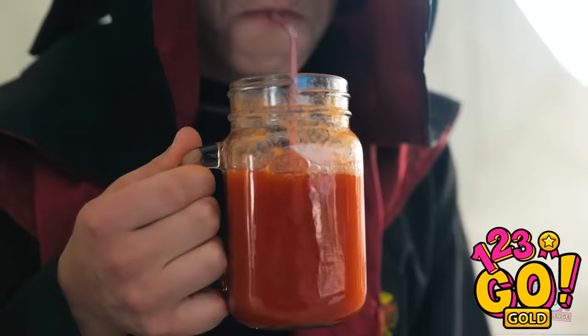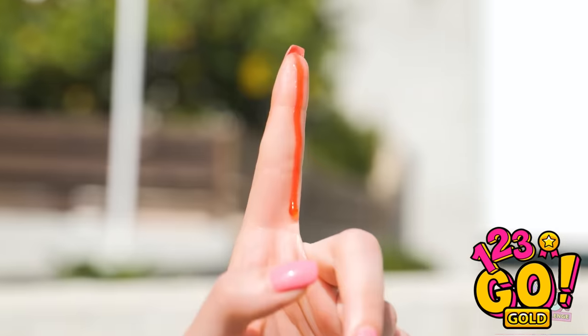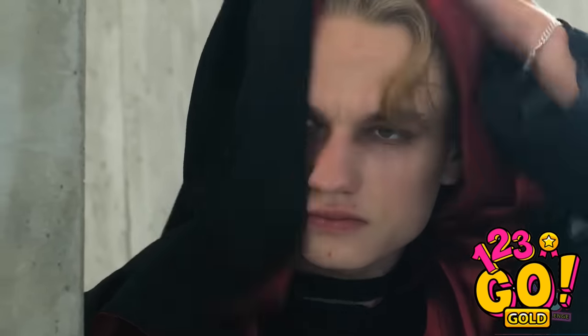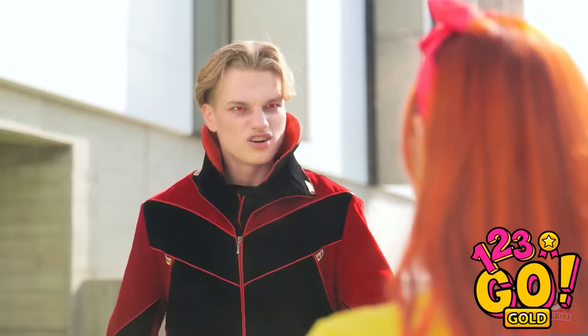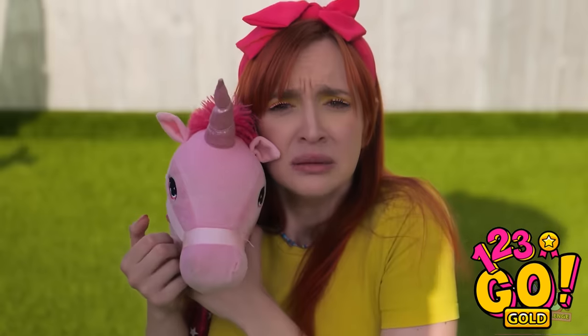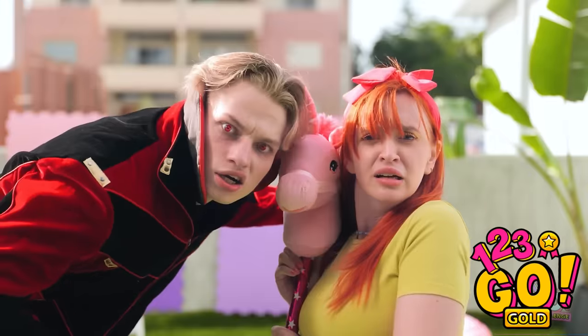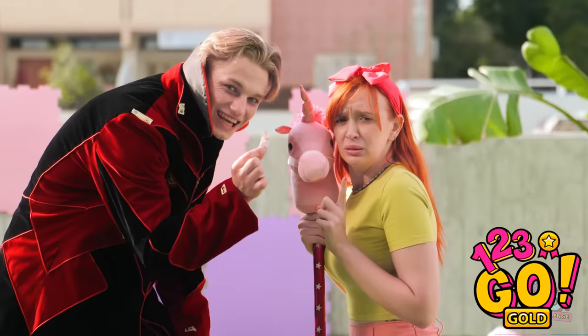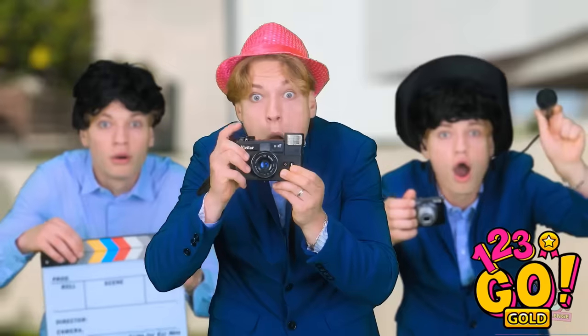A blood milkshake. My favorite. Ouch! Oh, I cut my finger! Fresh blood. I'm so hungry. I need to eat! So… What do you want? No! Stay back! I want my mommy! Big smiles! I have this cute band-aid. There you go. Is that better? What is going on?